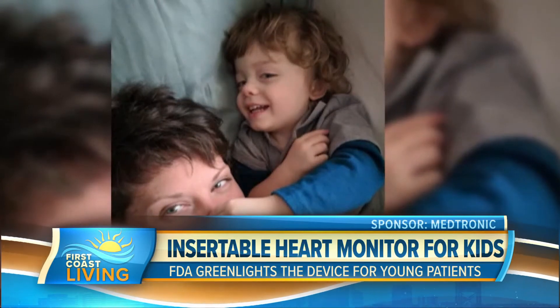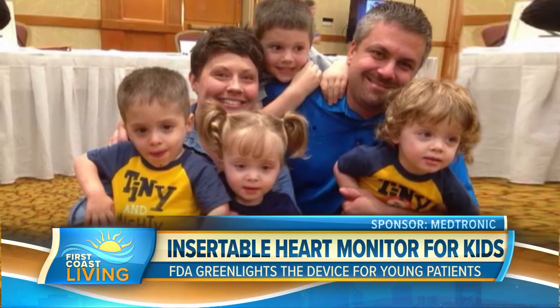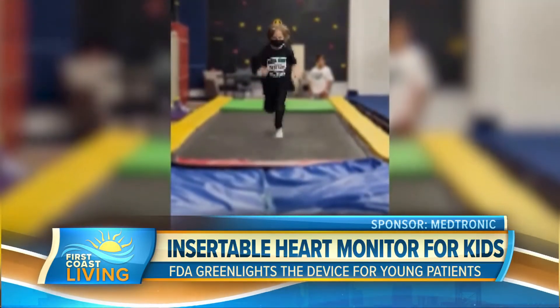You have an insertable heart monitor and your young child does as well. What does this FDA clearance mean to parents? It's essential — it provides an opportunity for more patients to have access to this device. After my diagnosis and treatment, my kids were evaluated, and one of my sons, Donovan, had several external cardiac monitors placed, but they just didn't capture the information we were looking for. If you don't have the external monitor on during an event, it's not going to capture it. So he was also recommended for the insertable cardiac monitor, which was placed, and it only took a month for his diagnosis. Having access to this device is essential for parents who have concerns and want to know more about their child's cardiac health.